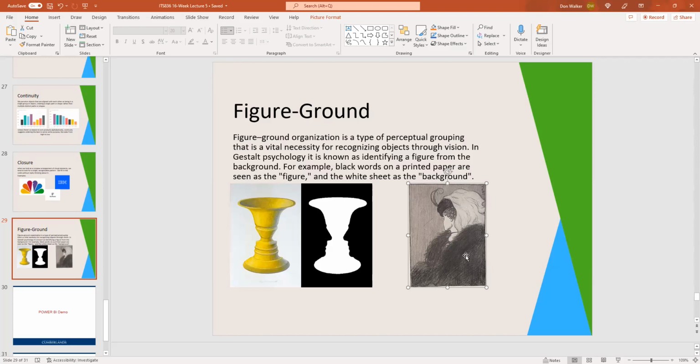But then if you notice, the old woman's mouth becomes a choker style necklace on a young woman, and the old woman's nose becomes the jawline of a young woman, and the old woman's left eye becomes the ear of a young woman, and the little tiny wart on the old woman's nose becomes the nose of the young woman looking away from us, also to the left.